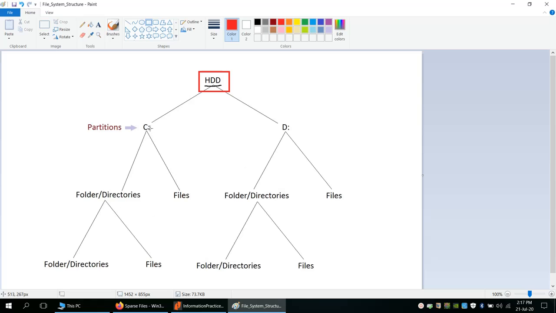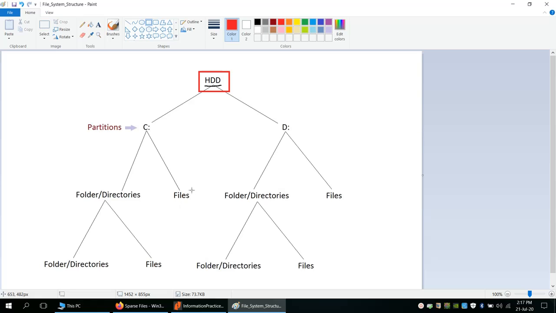The partitions here are further divided into folders and files. This means a drive can contain a folder, which is also called a directory, or it can contain a file. These are the only things that a drive can contain. Similarly, the D drive will have its own folders and directories or files. Now, if we have another drive, we can have the same hierarchical pattern there.